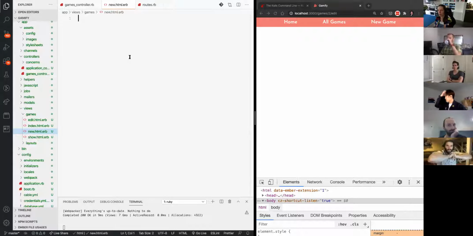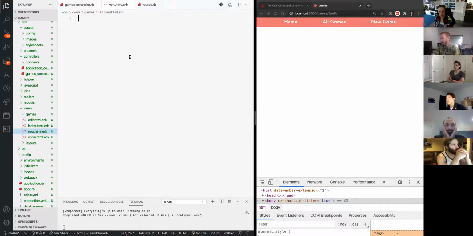I think we did form_for yesterday, right? Let's do a form_with. It's really, really similar. I think in the labs you generally learn form_for and form_tag. The difference is that form_for you would use to build a form around a model. So if you have a game instance, you would use form_for to build the form around that game instance, so that you can create your input fields for the title, description, and so on.